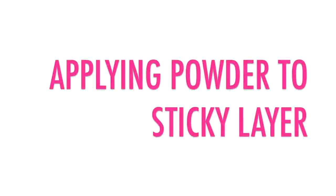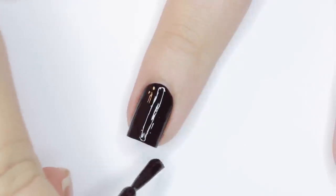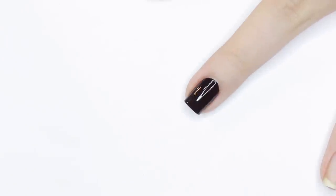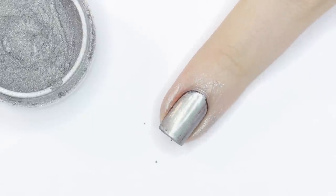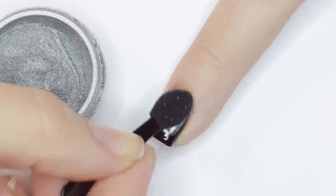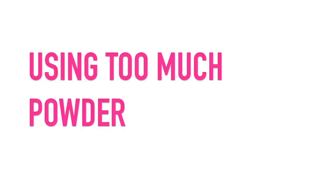Hey guys, it's Julie. Now let's jump into the video. The first thing you might be doing wrong when you apply a holographic powder is applying it to the sticky layer of gel. After you apply your color gel polish — here I'm using a black — and then you cure it, you'll be left with a sticky layer on top of your fully cured color. This is normal, but if you apply your holographic powder to it, it'll just come out looking silver and foggy and not rainbow at all. Instead, you have to apply it over top of a no-wipe top coat gel. This just means when it's cured there is no sticky layer left, and when you rub the holographic powder into it you get that awesome rainbow effect.